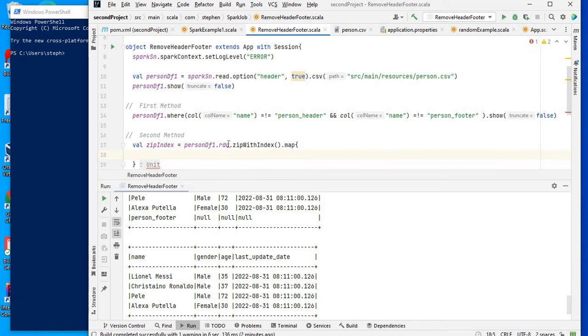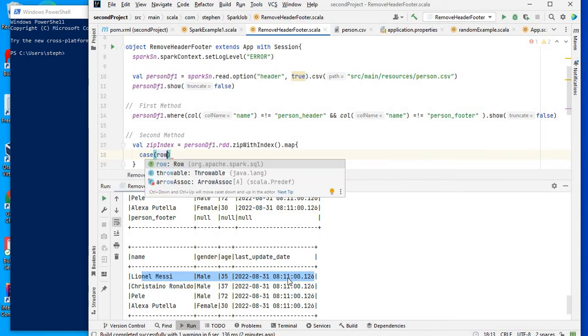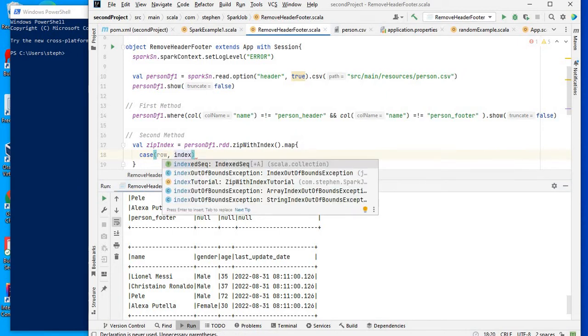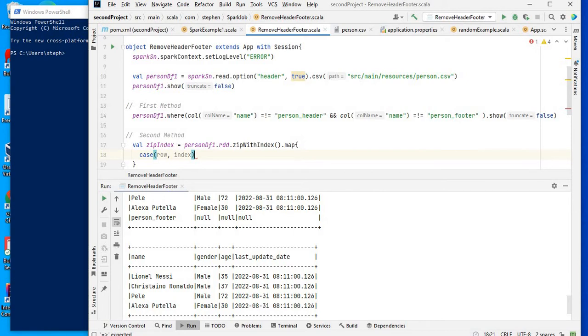So basically this RDD is this record, and what we want to do is add an index to them. So we have to map this record, let's say case row. This row will be this initial record, and we need to add the index. This index will be the index that zipWithIndex is going to add. What we want to return is a new row.